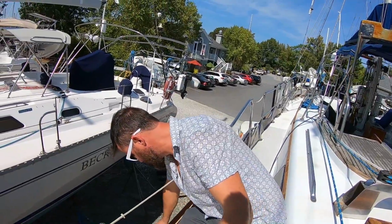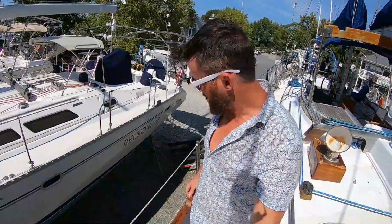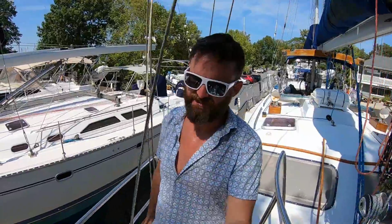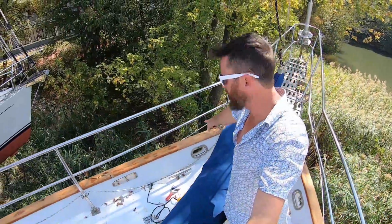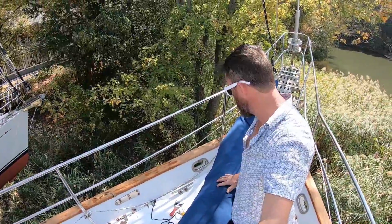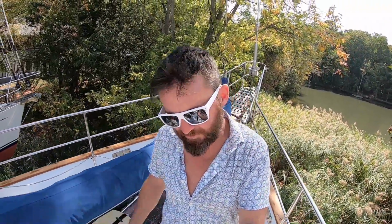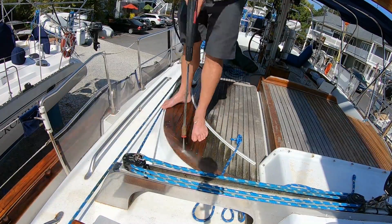I really intensely pressure washed this, and most of the varnish came off. I'm going to let that dry and see how much varnish is left on there versus hand scraping with a heat gun and a scraper, because, boy, that's a lot of hard work. You can see this one section right there that I already hand scraped. It looks great, just needs to be sanded and then varnished, but it took 30 minutes to get a section that big. So there's a lot of work to do here. It was really nice to see how just a little bit of work could make the boat look so much better.